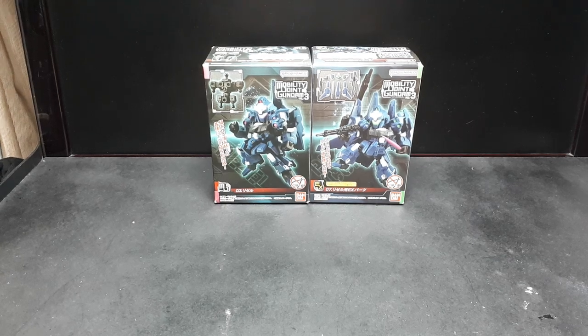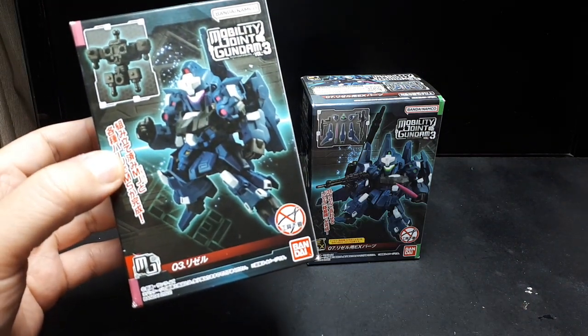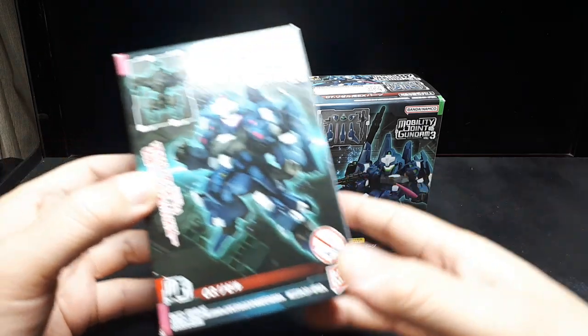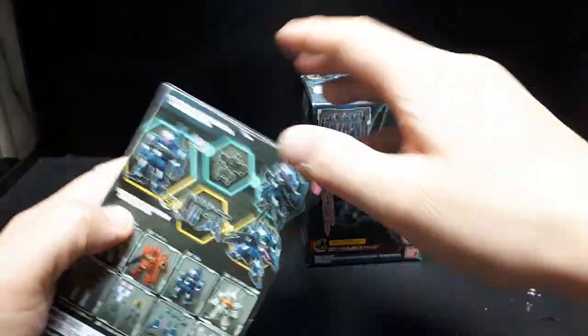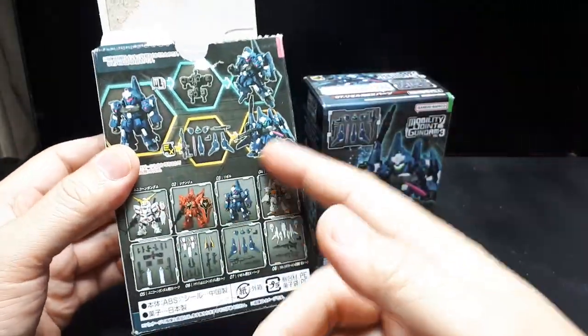Again, Mobility Joint fans, we have one from Mobility Joint Collection 3. It is something. I don't even know what robot this is. I think it's got a Rezel, but I might be wrong. It came out in 2022, so Bandai doesn't care if you know English. So, it's interesting. Anyways, this is going to contain the robot.